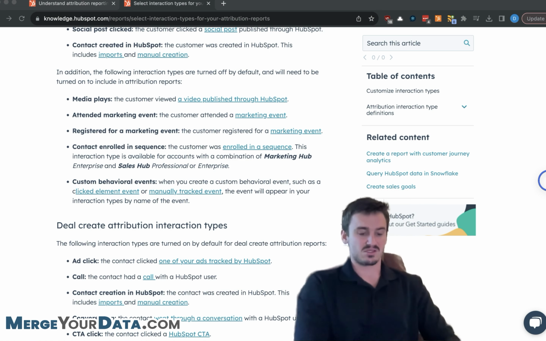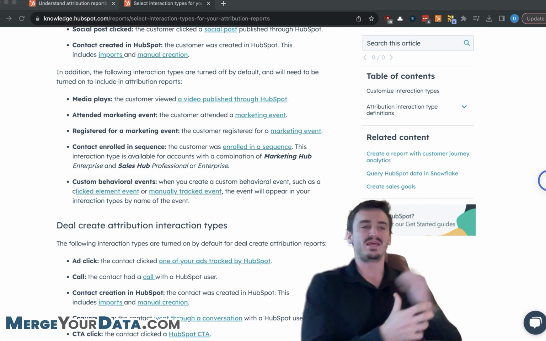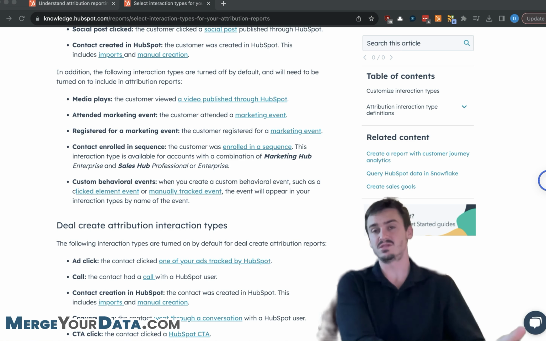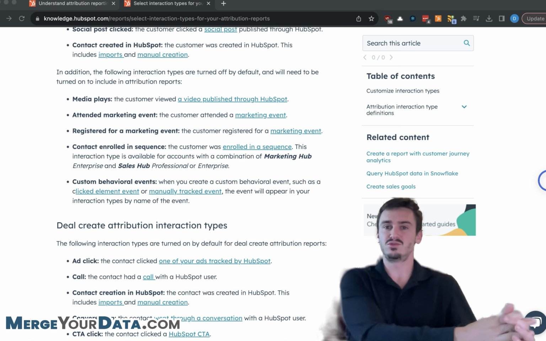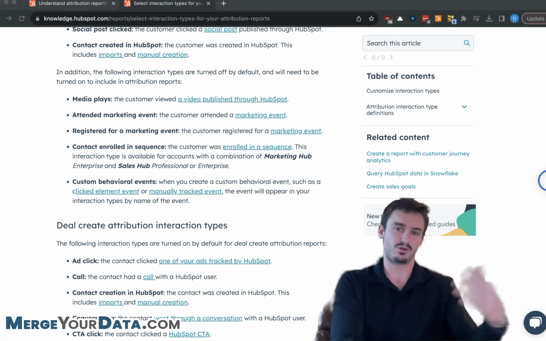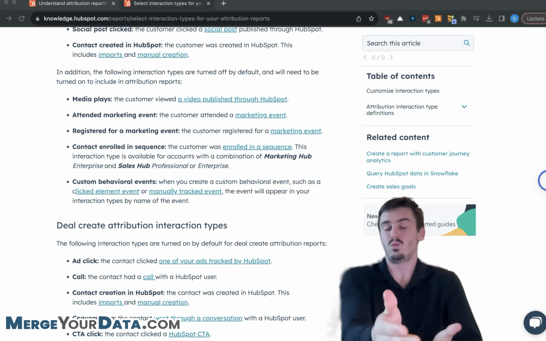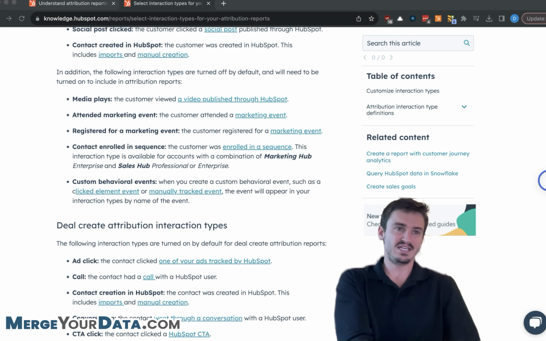The next thing, and this one is really deep in the weeds, but any one-to-one emails that have been sent but have not received a reply, that will not be counted in revenue attribution. And so even though you might send a one-to-one sales email that a person reads and influences their decision to go and book a meeting on your website or go to your website and research pricing or something like that, it won't be included in the revenue attribution reporting. And so it's just something to watch out for.